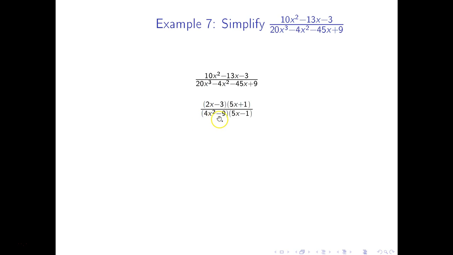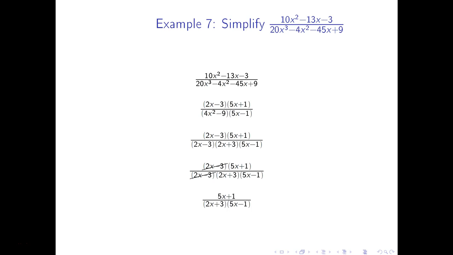Well, notice this is a difference of squares. I can factor it more. So if I factor it, I suddenly have 3 things being multiplied in the denominator. Now, which of these are going to cancel out? Well, only the 2x minus 3 they have in common, but these, notice, will not cancel out. 5x plus 1 and 5x minus 1. If it was 1 minus 5x, then we can talk about that strategy we did earlier where we factored out negative 1. But 5x plus 1 and 5x minus 1 have nothing in common. So can't do anything from there. So my final answer is simply 5x plus 1 over 2x plus 3 times 5x minus 1.